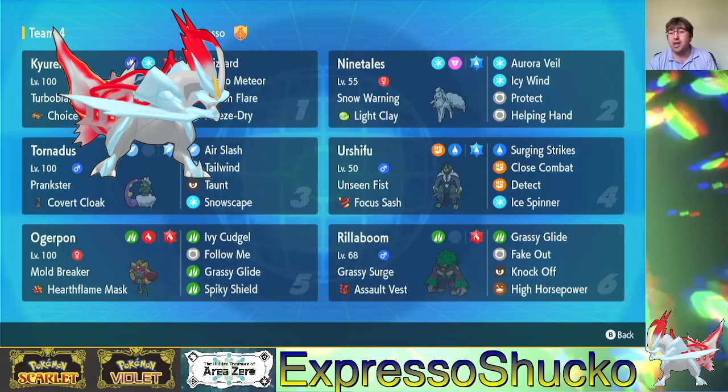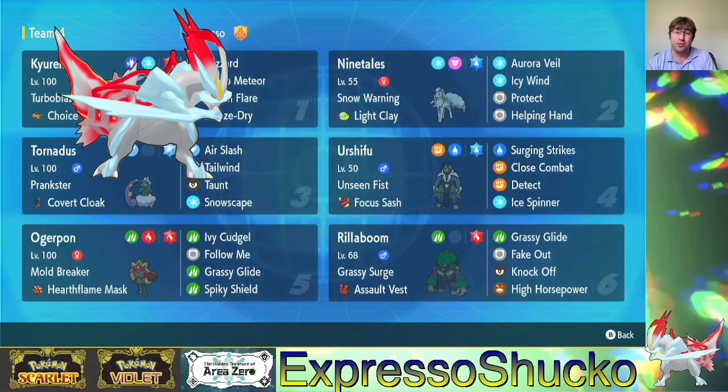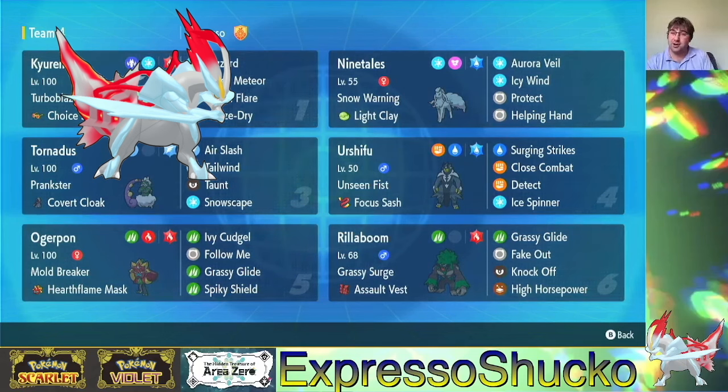And on top of that, we have Freeze Dry to hit those pesky water types that would otherwise resist our Blizzard and Fusion Flare. And to round out the moveset, we have Draco Meteor just to drop some bombs on our opponents here. So that is Kyurem White in a nutshell.